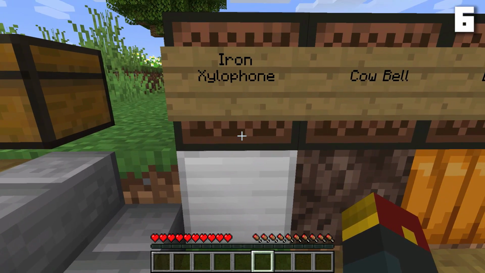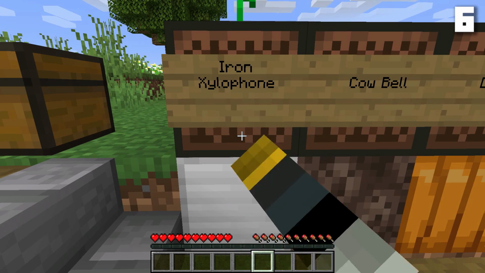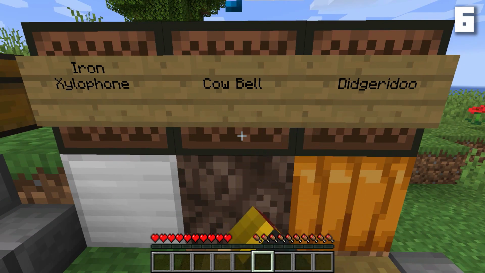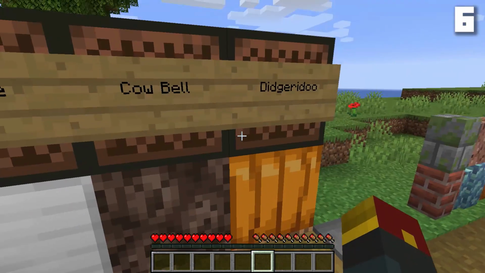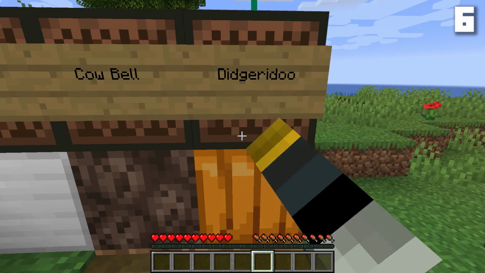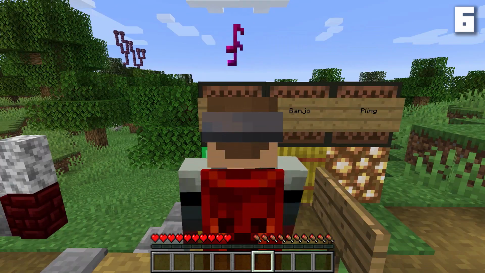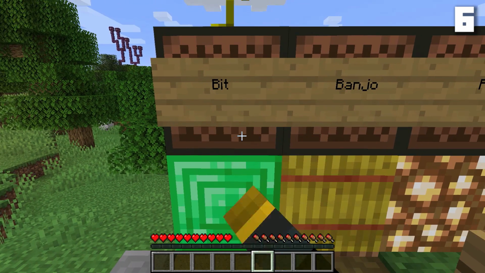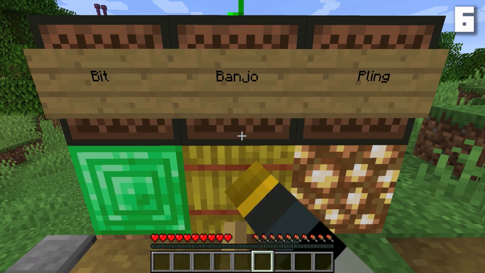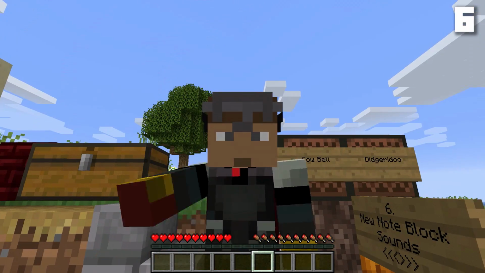Number 6, new note block sounds. We have the iron block, which now gives off a xylophone noise. Listen. Cowbell on soul sand. We have pumpkin for didgeridoo. We have bit for emerald block. We have hay block for banjo. And for glowstone, we have pling, which kind of sounds similar to the original note block sound.